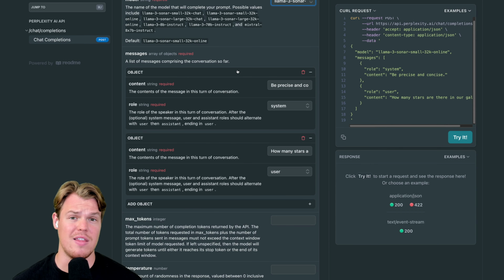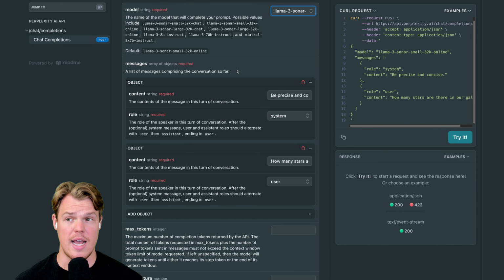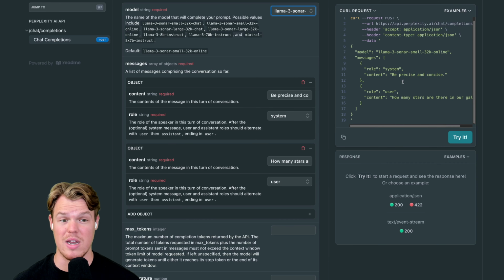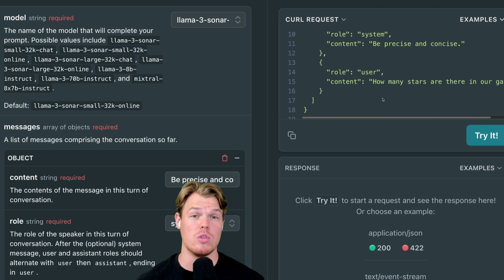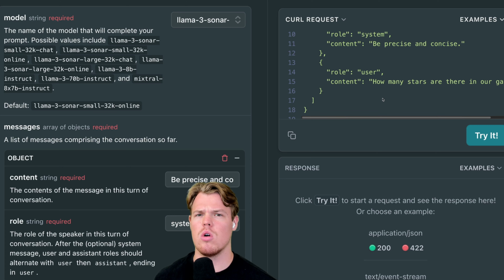Furthermore, we're going to identify the system instructions and the user instructions. Think of the system instructions as like, this is how you operate. This is your context. So a very simple one is your output should be precise and concise. And then the user content is the request. How many stars are there in the galaxy? How long is the United States of America in miles?